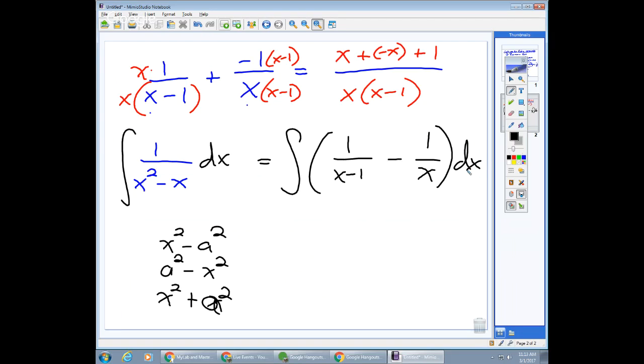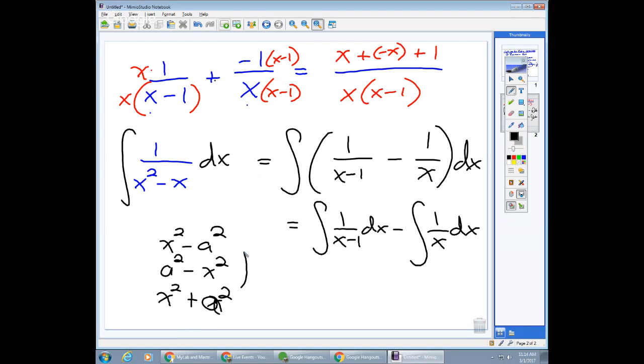And we know we can slide an integral, distribute an integral through addition and subtraction. I got a plus and negative 1 there, so I'm just going to write it as a minus. But yeah, it could be the other way. And then that means this is the integral of 1 over x minus 1 with respect to x minus the integral of 1 over x with respect to x. And hey, that's easy. This is just natural log for an antiderivative.